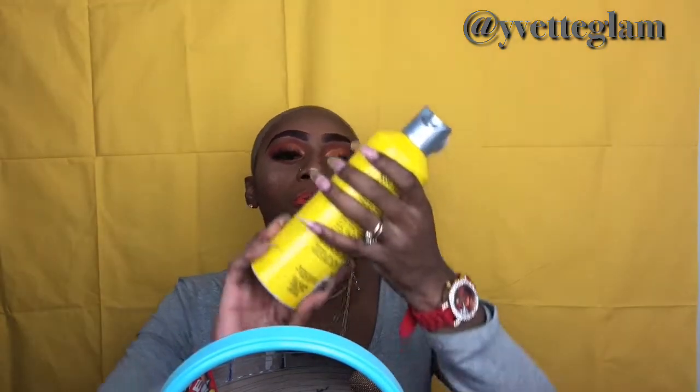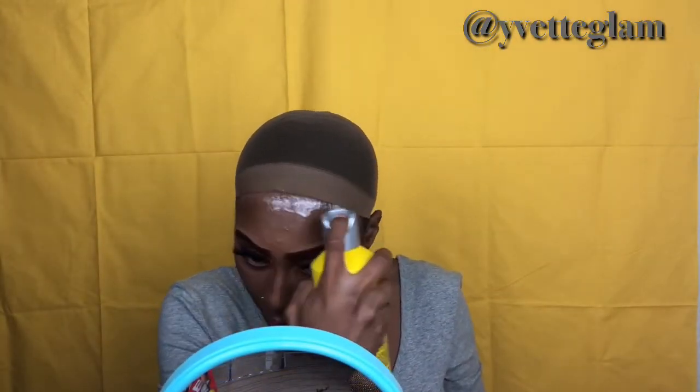Then I take my Got to Be Glue freeze spray and apply that there. Make sure that it don't run all down your face. I take a little bit more of that Got to Be Glue and take another layer, and just smooth it all across my forehead, where the closure is going to lay. Now you take your blow dryer again back on cool settings, and you want to blow dry for about 2 minutes or so, longer than the first.